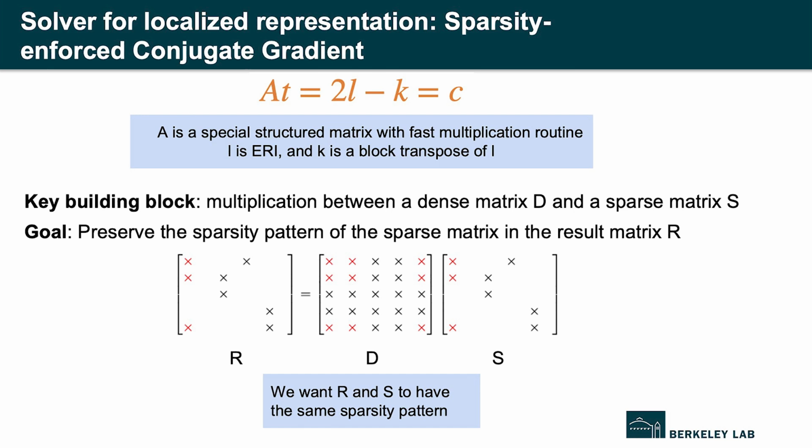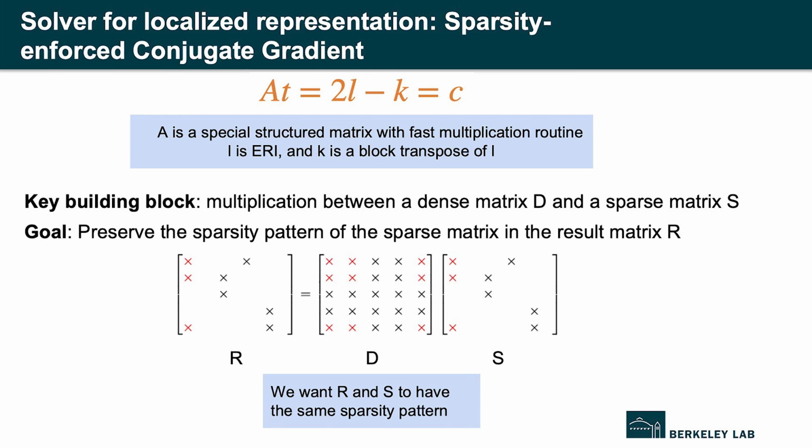But we all know from solving linear systems that even if we have a sparse right-hand side, no matter what solver we use, especially if we just use a simple sparse linear system solver, we might not have a sparse solution. So the drawback is that we use a lot of effort to build a sparse right-hand side, introducing a lot of zeros to decrease computational cost and memory usage. But after the solve, the solution is dense again, and so we lose all the sparsity that we built. To solve this, we designed a special solver that tries to maintain the sparsity pattern of the right-hand side in the solution T.